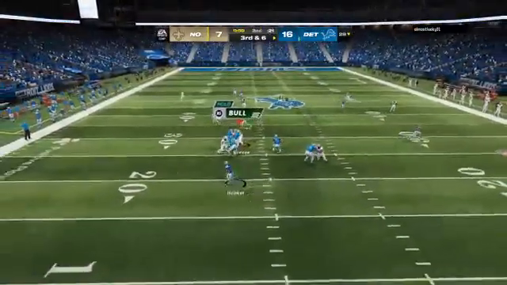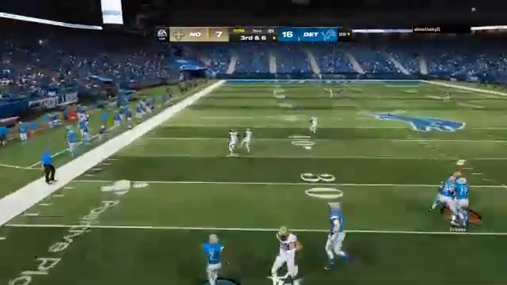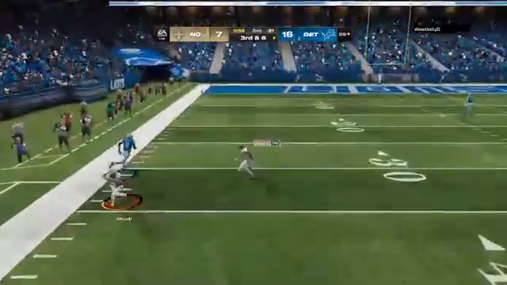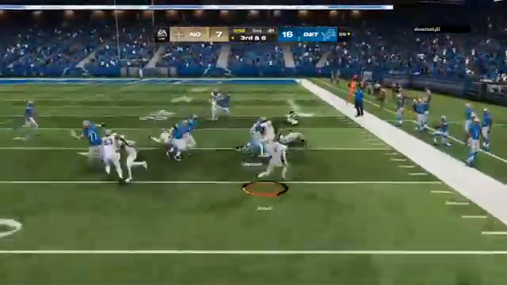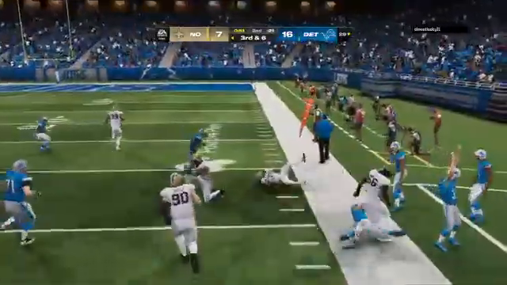Third down, Hooker looks to throw it. Buying time to his left. He's airing it out for Williams. Oh, he tries to force it in, and it's intercepted. Down the sideline he goes.